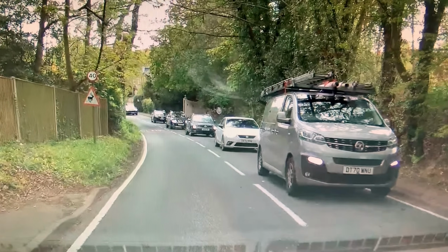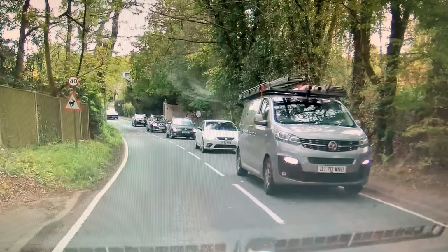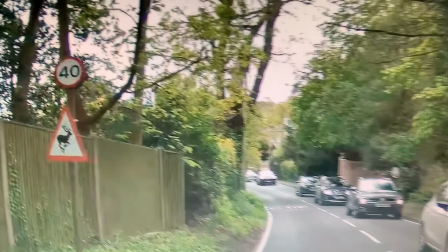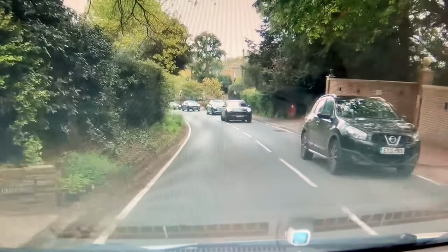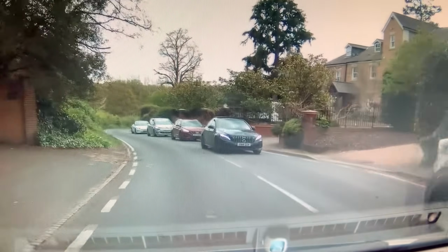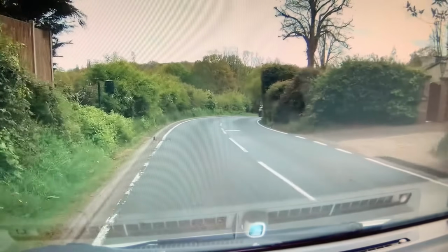The next fault was a serious fault. And it was for going too fast. So here, if you can see, we're just passing a sign that says 40 mile an hour. So now we know this road is 40 mile an hour. And the speed is now 40 until you next see another sign. If you don't see another sign, it remains at 40 mile an hour. So the last sign you saw is what still applies. And this is for all roads.